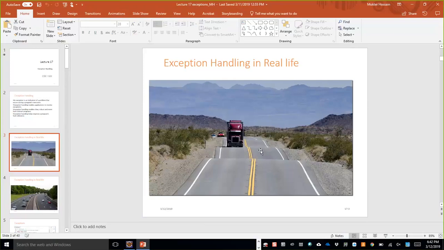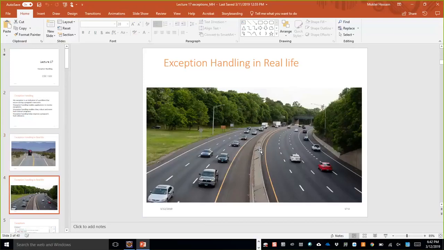So in order to face and resolve this kind of issue, modern highways or freeways are expanded with multiple lanes. For instance, if an accident happened on the leftmost lane, then people use the other lanes, right? They use the second and third lanes. In that way, we can avoid a traffic situation, right? So in real life, we can do that.